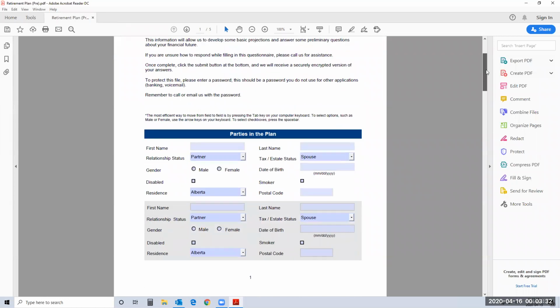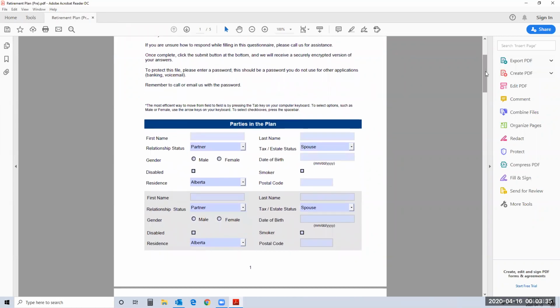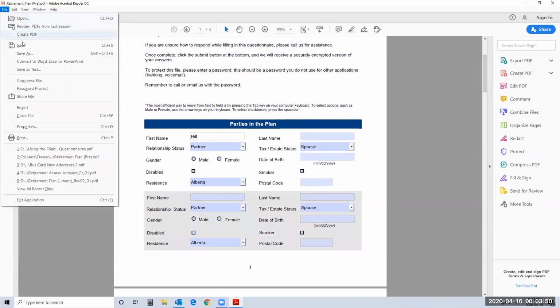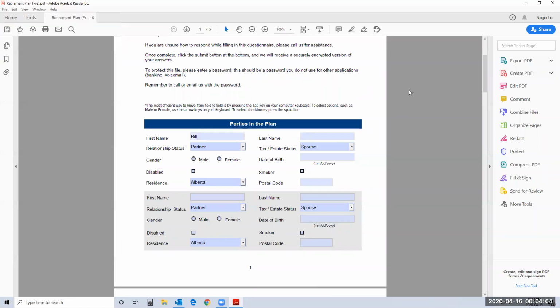either in the generic name or a new name that you want to assign. So your options are: send this out to the client and have the client complete it, filling it in, Bill Smith, etc. Or pre-complete known information like name and date of birth, province of residence. Save that file, but not as the generic questionnaire; save it in the client's name. So a PDF file, partially completed, saved in the client's name, and then send it out to the client. Or the third choice, of course, is to actually go through this conversationally with clients and fill it all in.